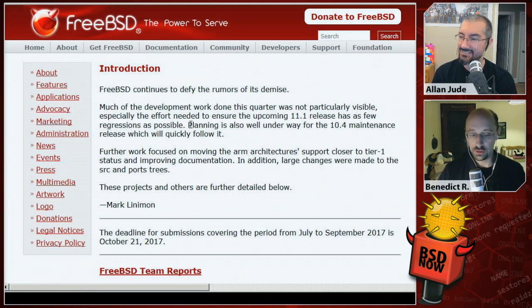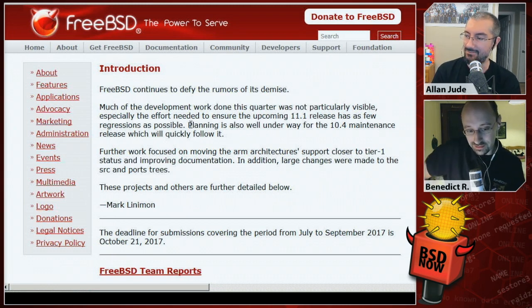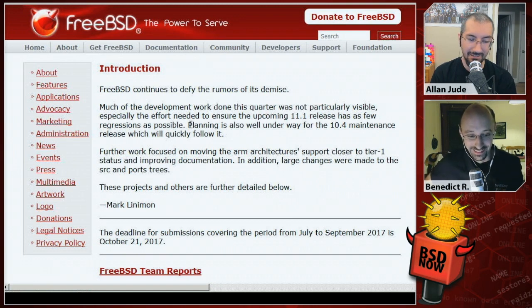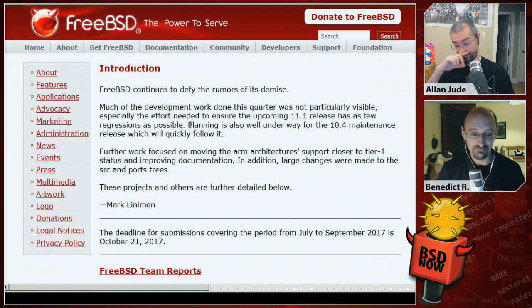So much goes on very quietly in FreeBSD, right? You work on it and maybe you tell a couple people, but you don't necessarily have a way to tell everybody in the world that you're working on this. The quarterly status report is one way, although you can also just email feedback at bsdnow.tv and say, hey, I'm working on this. Is anybody else interested in helping? We'll get the word out and hopefully you can get a lot of feedback and testers.